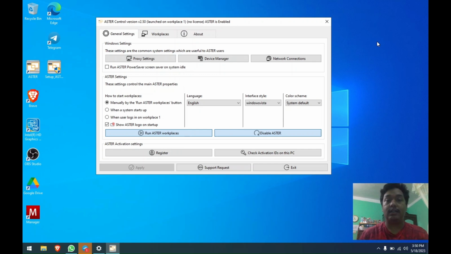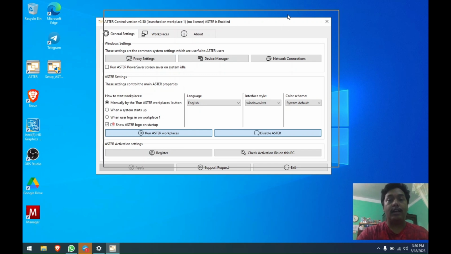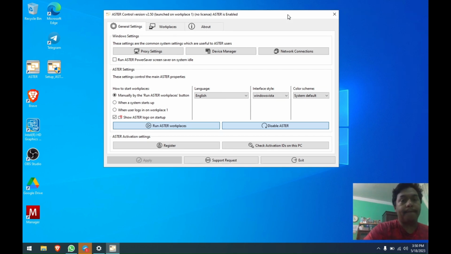So that's a new feature, a new way you can create workplaces. That's about it. So stay tuned for the Astra version 2.5 release in June, and the availability of annual licenses: annual 2, annual 3, annual 6, as well as USB licenses.